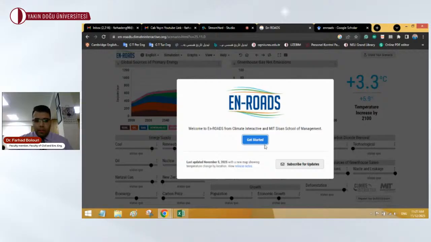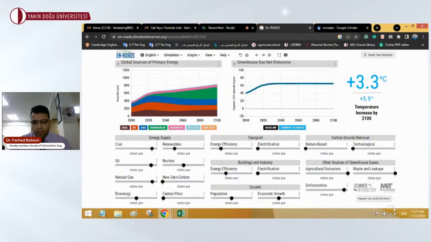They update it every month, many times. This version is 25.11, which means they updated it this month, because they are always updating to keep the information, the modeling, and everything up to date. We have more than 14,000 formulas behind this. This model works based on a system dynamics model, which is a tool for system thinking, to see everything together.